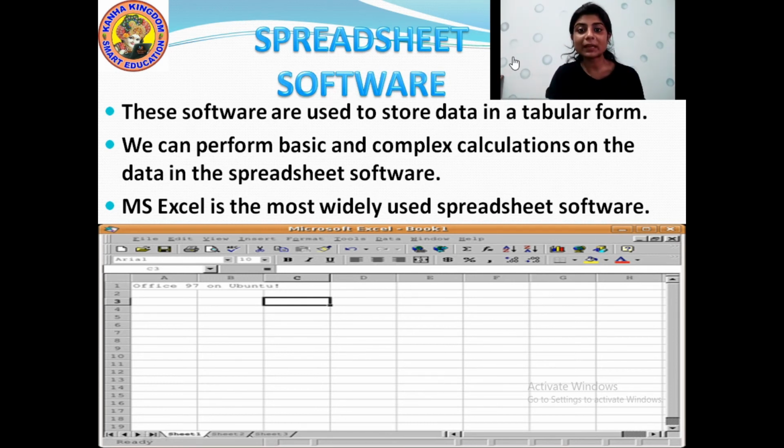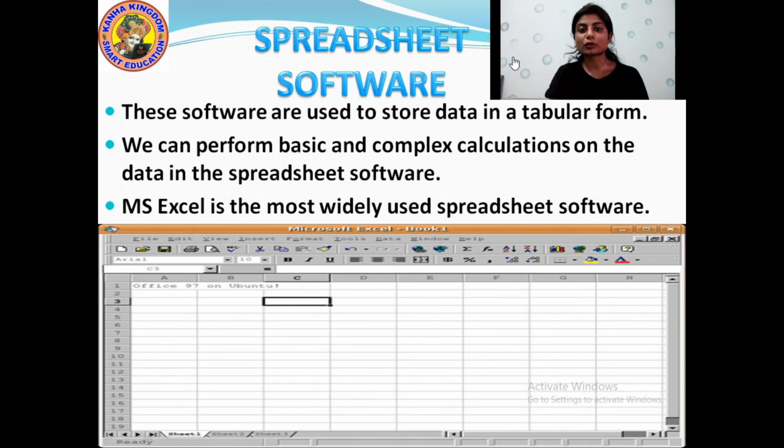Table form means it is divided into rows and columns, in the horizontal way and in the vertical way. Horizontal means from left to right, and vertical means from top to bottom. That is columns.